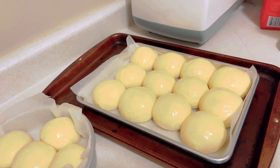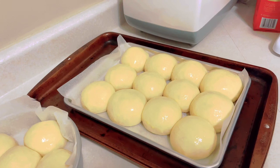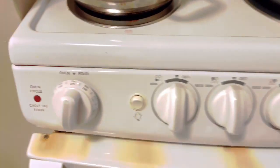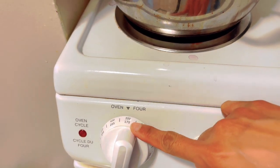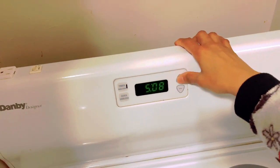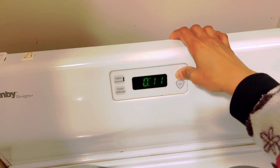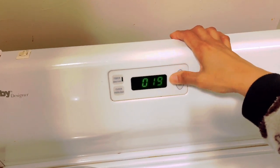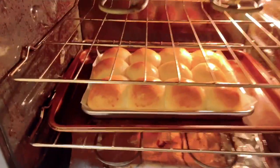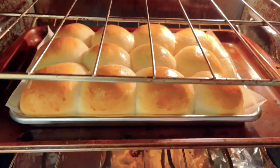Guys, nag-preheat na ako ng oven ko for about 350 degrees Celsius. Tapos, ibibake natin 17 to 20 minutes. So, let's go. Hey, guys. Luto na. There you go. Kunin siya, okay?